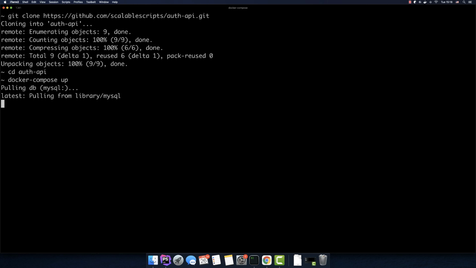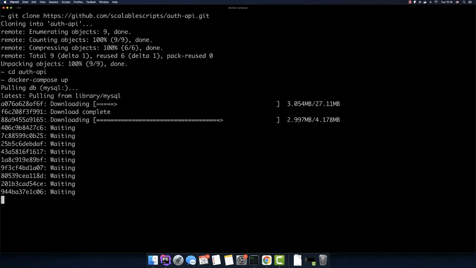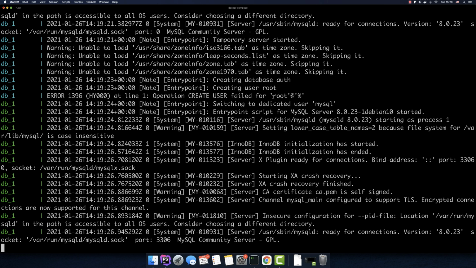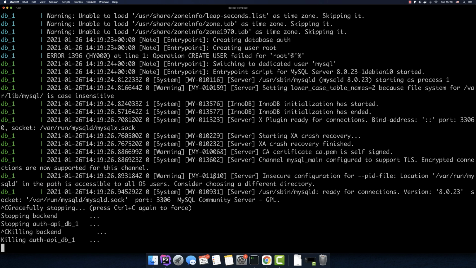And now Docker will pull all the images and download all the files, and it will build the backend for you. Now let's wait till it's completed. Now it's completed. So we are almost finished. Now I will type Control C, Command C to close the containers.